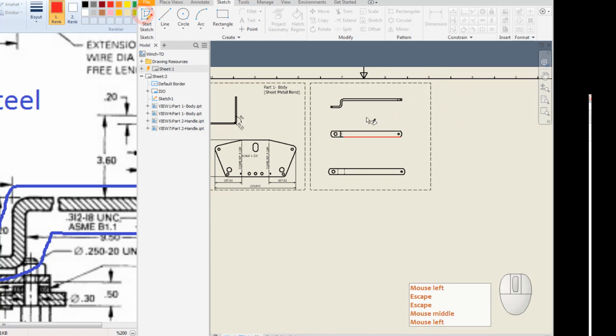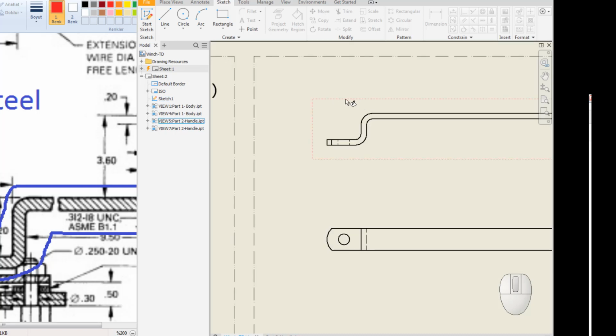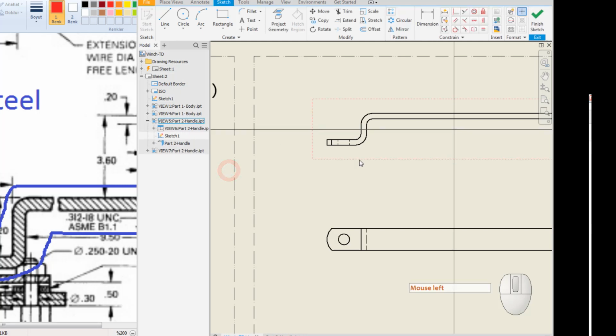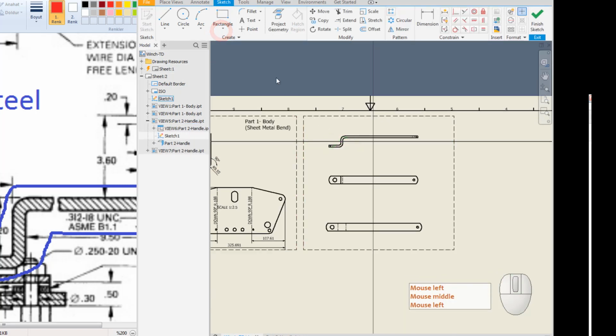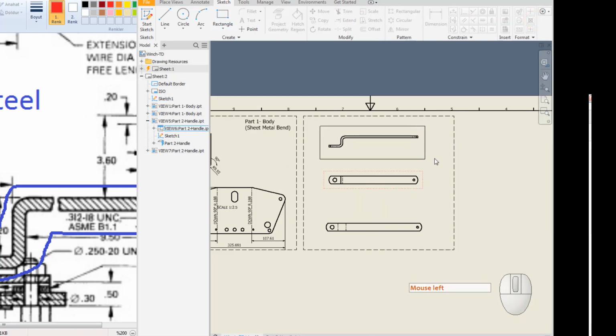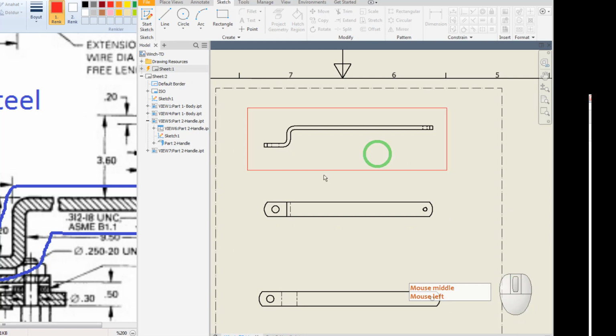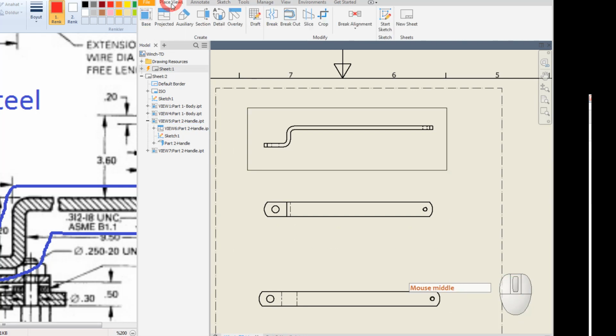Start the sketch from the technical drawing and select this view. This is highlighted as you see, and create a full rectangle which tells the software what to cut and what size to cut. We will just cover all this area to be cut up to a point. We have placed a breakout view.